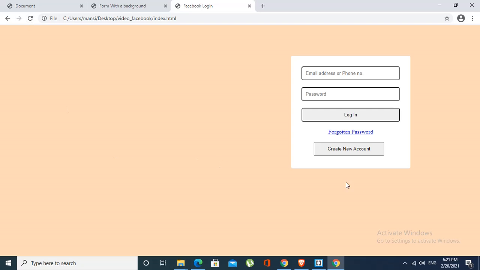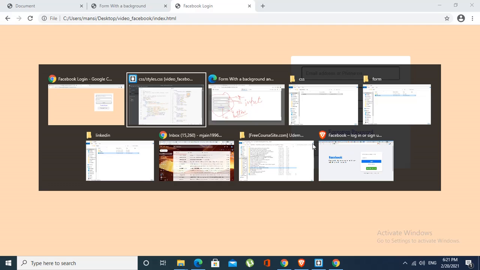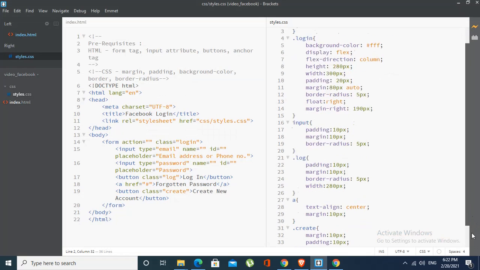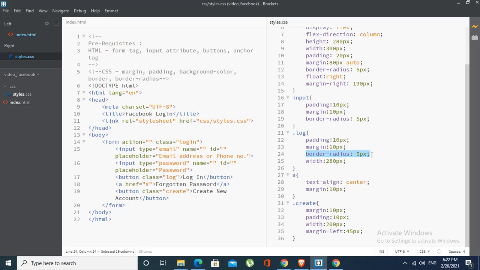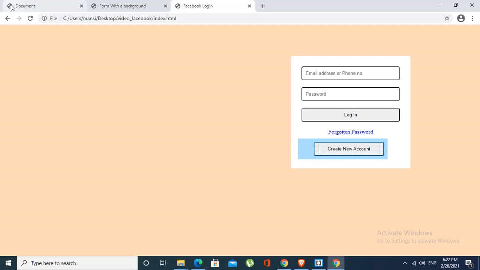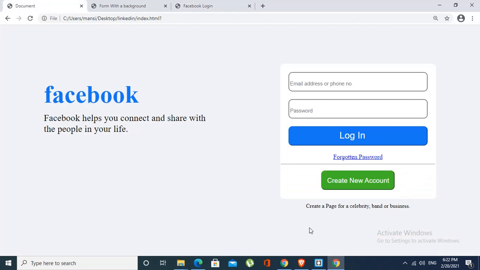Okay, we have not given any radius to our create button. That's bad. Don't worry, we will give a radius to you. Control C, Control V, and Control S. It is okay to copy and paste your code if you have understood it. Okay, so hooray, we have created a form, and somehow it looks like this one.